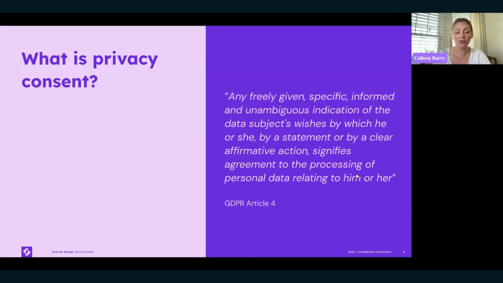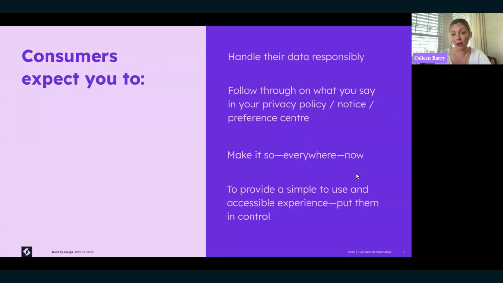How we translate that at Ketch is by thinking about first principles. How do we translate this GDPR definition of consent into basic principles of what we want to see? So on the next slide, let's walk through foundationally what consent should mean to the business. One, it's about handling their data responsibly. At Ketch, we think through four different responsible data practices at a high level: transparency; data minimization, only collecting as much as we need; data retention, making sure we're storing data for an appropriate amount of time; and lastly, data sharing, making sure we're respecting consumers' wishes when sharing data across other organizations and third parties.